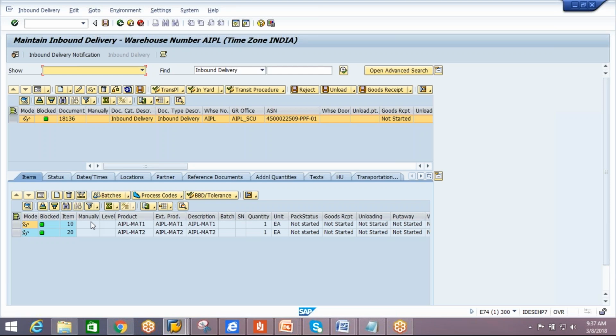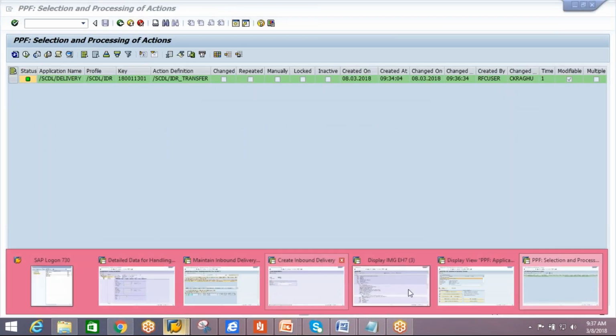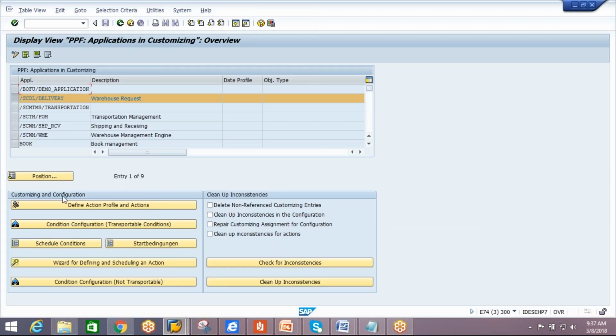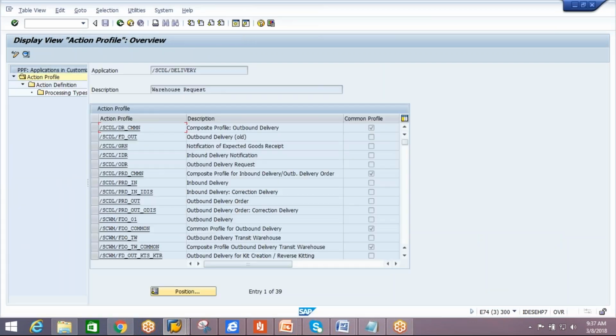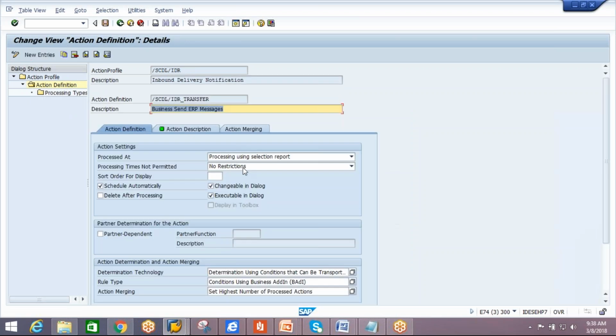Action triggering process time. Now what I am doing is we try to use saving the document. Go to application, this one, IDR, action definition, IDR transfer, change mode, details. When saving the document, save it.